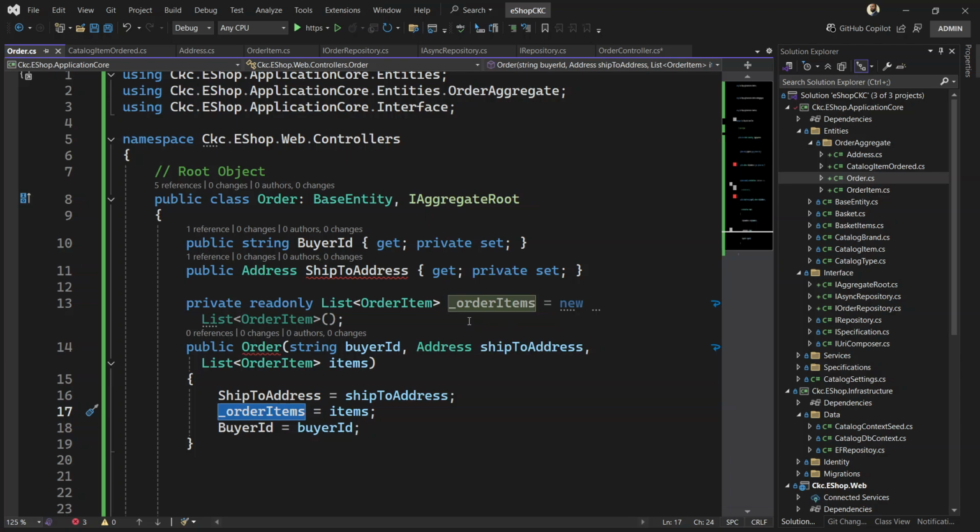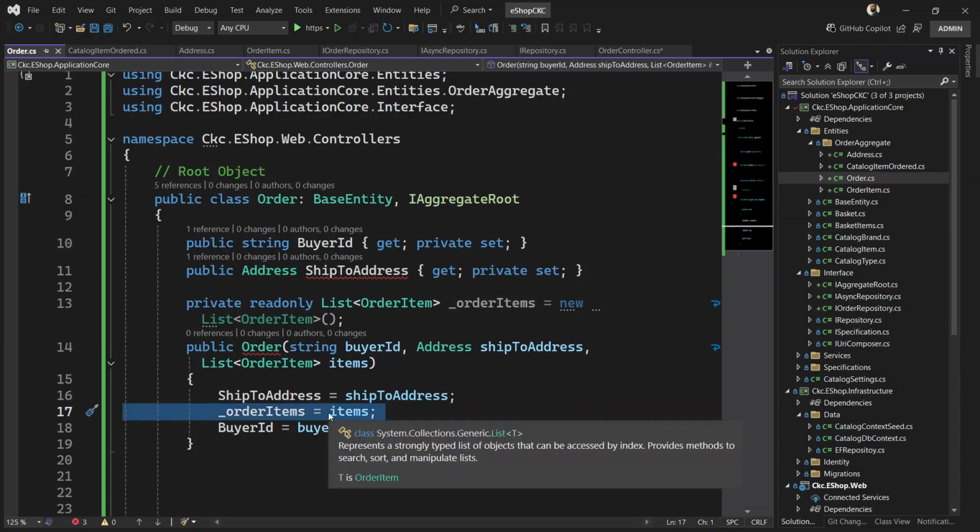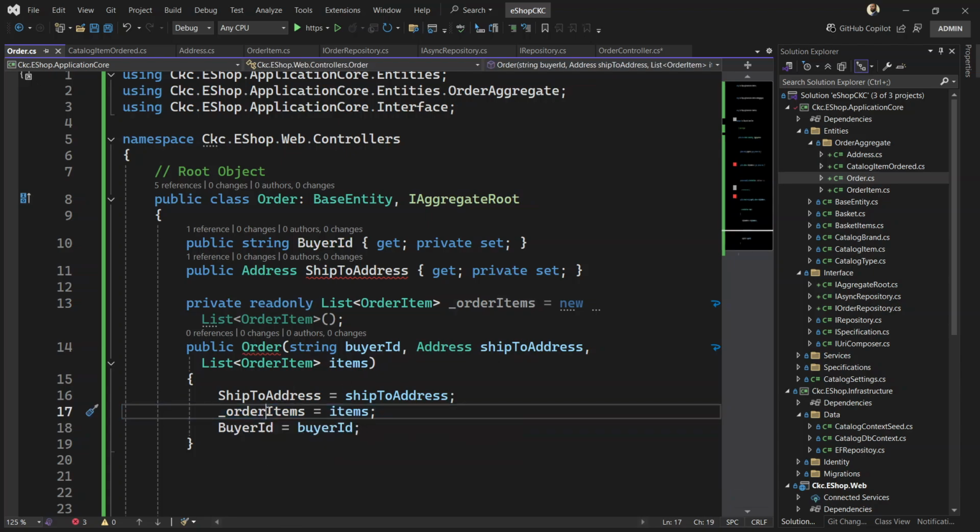If someone has placed an order with two items, our program might internally modify this order item or add another item, so it's not possible. So we have this read only, and at this point of time it can only be modified or assigned to this. So this is again playing with these specific access modifiers and the properties.